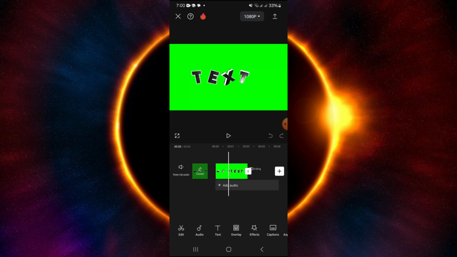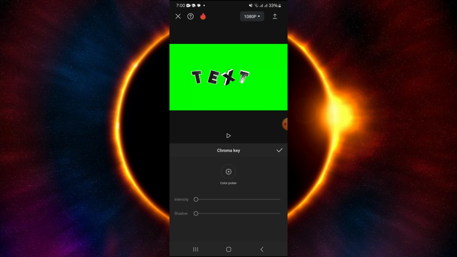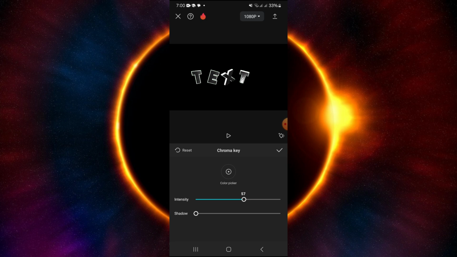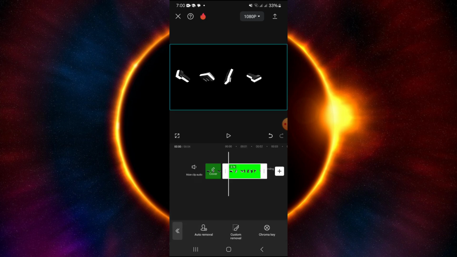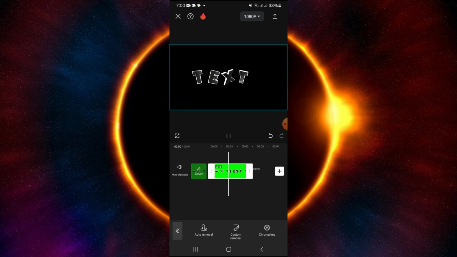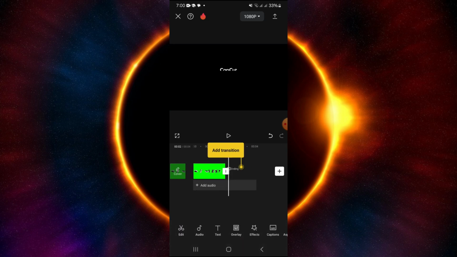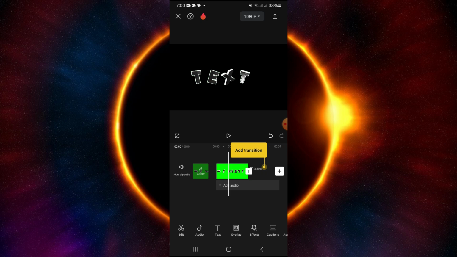Now to remove the background of this specific video, you want to go ahead and click on the video right here. And inside, you want to look for the remove BG option, which is this one. Now right after, you want to click on chroma key. Click on color picker, and in here you want to touch the color green on the background. Now right after, you want to adjust the intensity for the chroma key, and now we will have the outro effect for our CapCut. So guys, the only thing left to do now is to go ahead and add a background for this specific video right here.